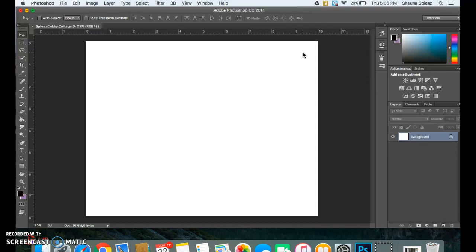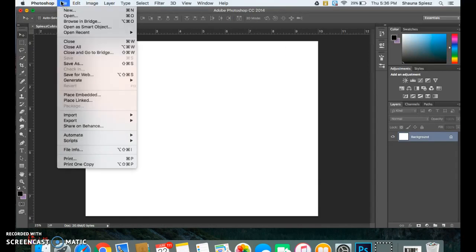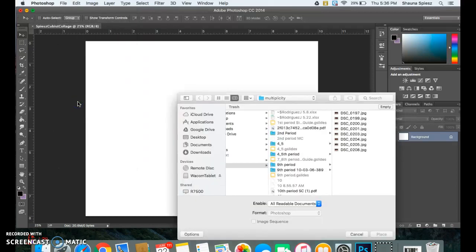Now I can start piecing together my images almost like putting together a puzzle. I'm going to go up to File in order to place my first picture. Instead of hitting Open, because that will open it into a separate document, I'm going to go down to Place Linked. That way it's just going to place an image onto my screen.